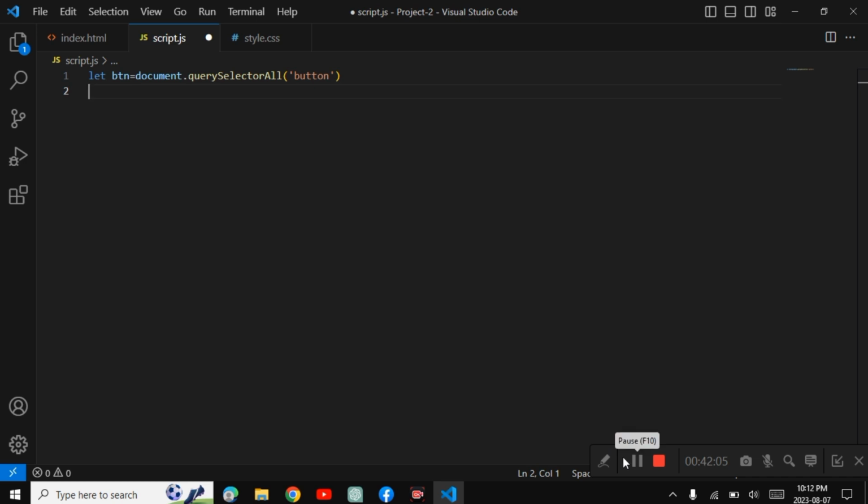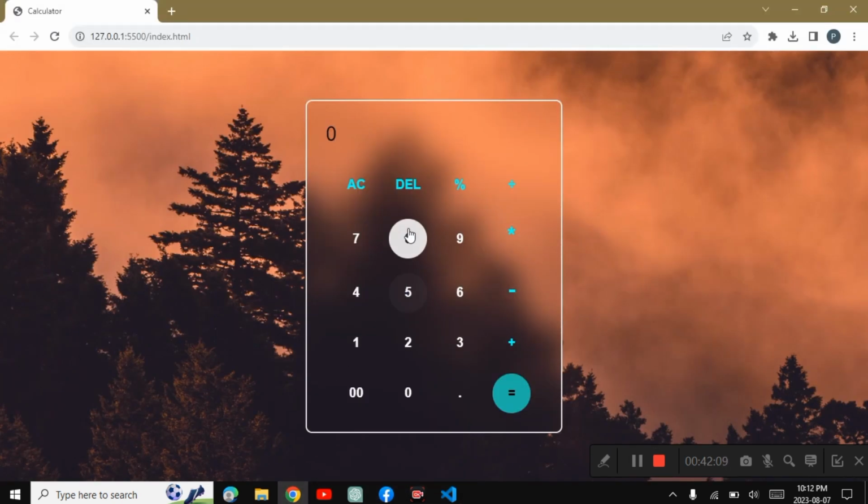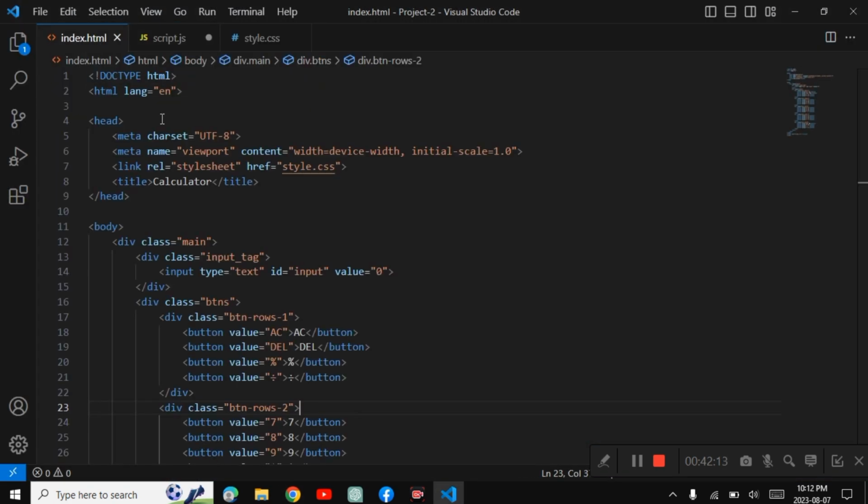After that we have to select an input tag, because if someone clicks on these buttons, then we have to show these values in the input tag. So how can we do that? First we have to put an ID on the input tag. I already put an ID, so let's copy it.